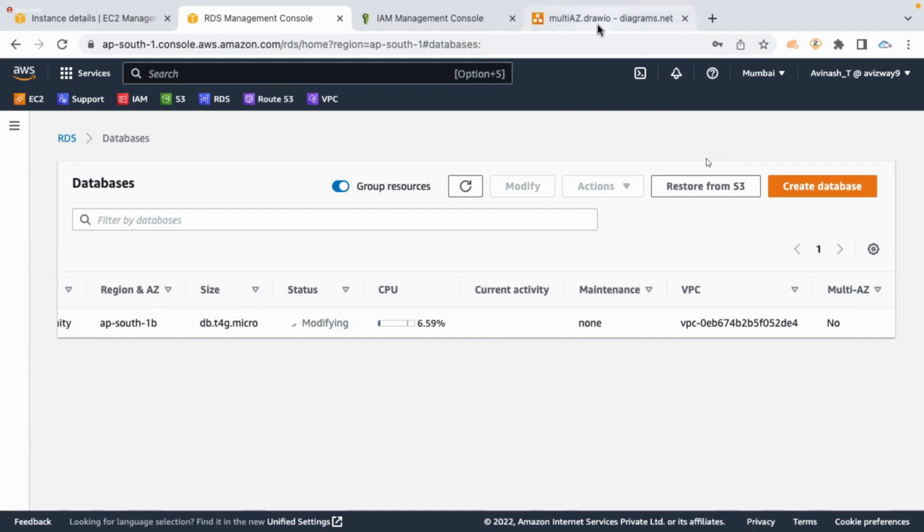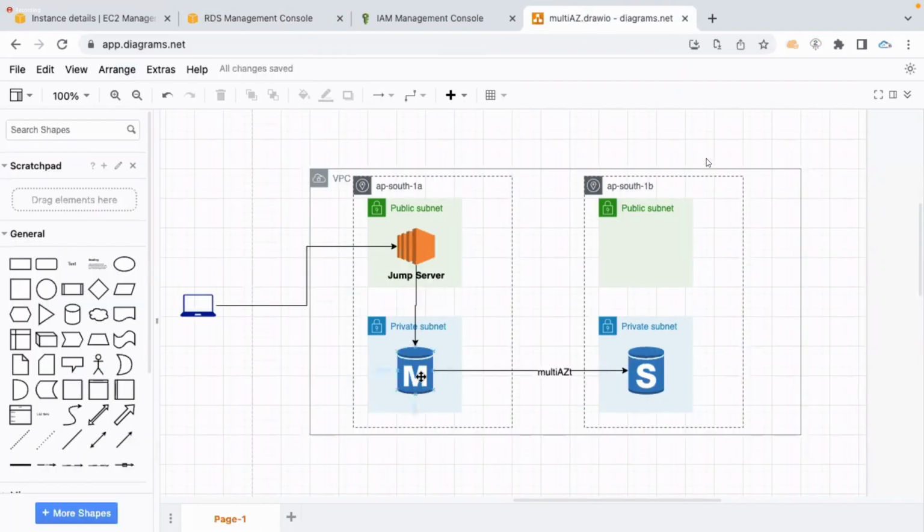So AWS automatically creates another copy in another availability zone. M means master copy, S means standby copy. Both are going to have the same name, but different IP addresses.